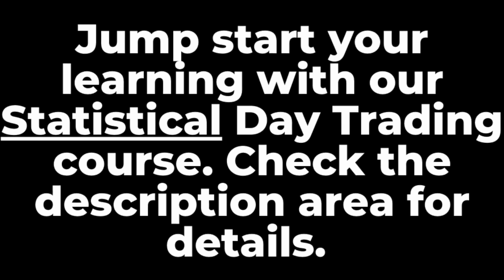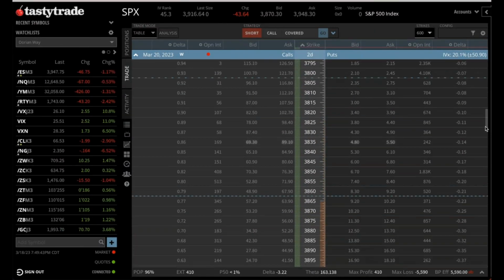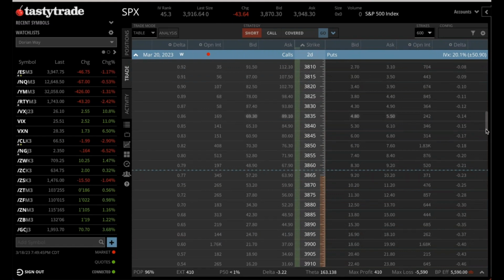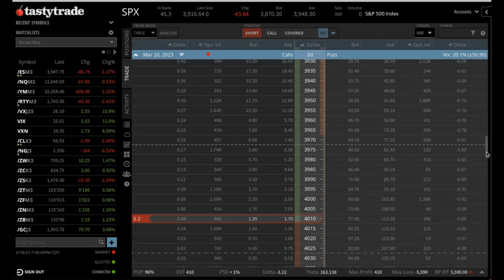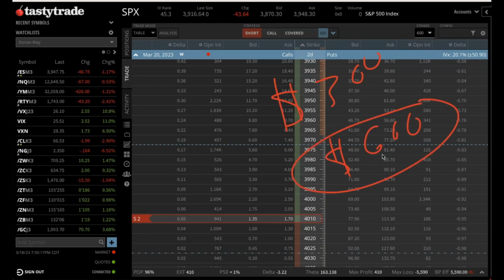Okay? So once you're happy with the trade that you have set up and the prices you have set up, and you send this, once you send it, then you have to immediately come in and put a stop loss order. Okay. So you can automatically put the stop loss order at 300 per contract. You can put an iron condor stop loss on for 300 per contract. You have 2 contracts, so you want this to be a total of 600. Once you're down 600, you want to say uncle and get out of the trade. And you do not want to lose more than 300 per contract.